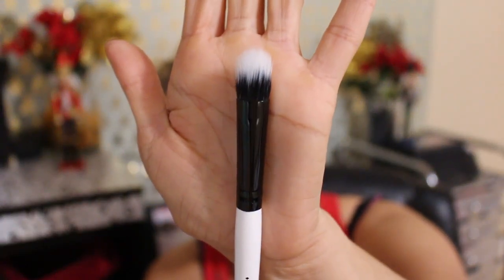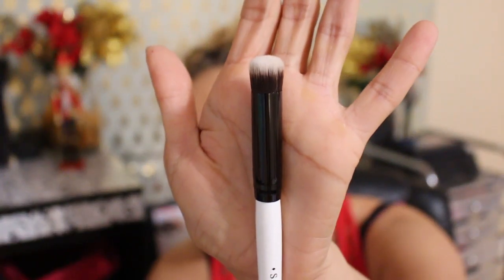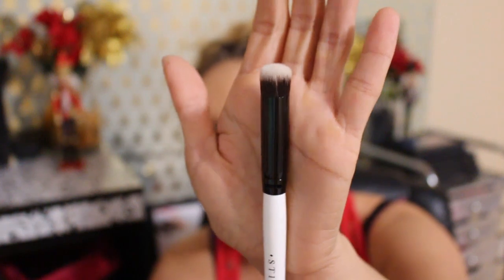And then we have the DF106, and that's their synthetic line. This is a pretty nice little brush, and you can use synthetics for wet or dry products. And then we have this brush, which is the S110. This brush reminds me of some Crown brushes that I use in their line. I think it's the SYNTHO set that they have. And then this one is the S109. Did I just say S109? No, S110. So then this would be the S109.